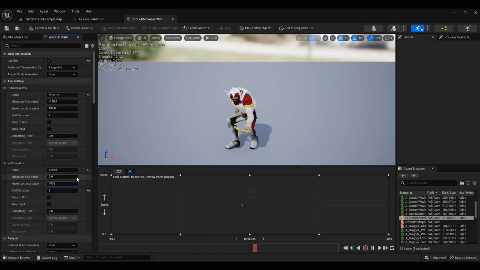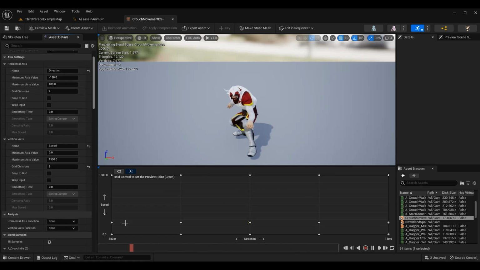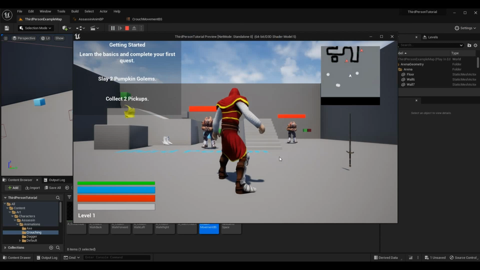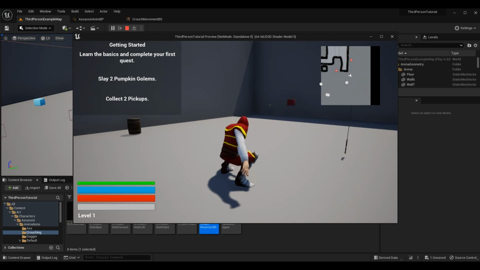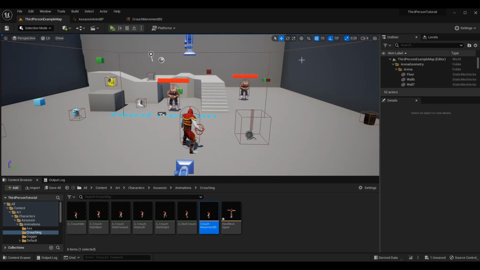One other thing to note while we're in here, notice that whatever you see on this grid isn't all that exists. If I change it back to 1500, these are still here. Now that we have made that point, we can go ahead and delete these. We don't need these ones that are at 1500. So I'm actually going to change my maximum axis value to 300 like we saw, and that still works. So if I play the game, you're going to see the same result you saw earlier in the episode. Okay, so everything still works.